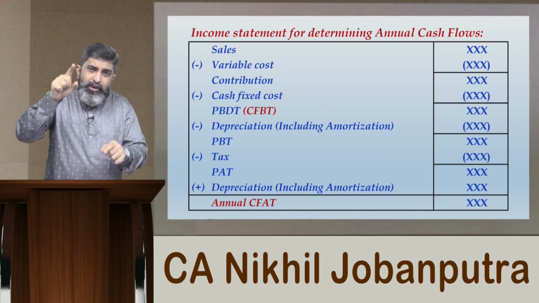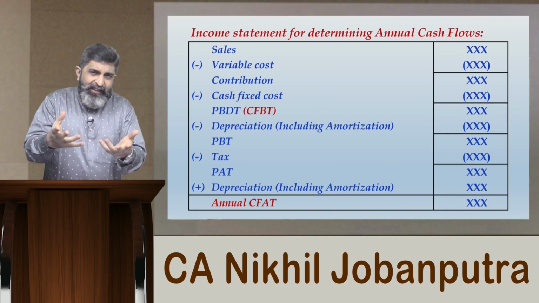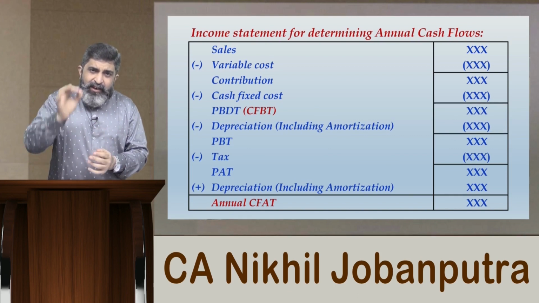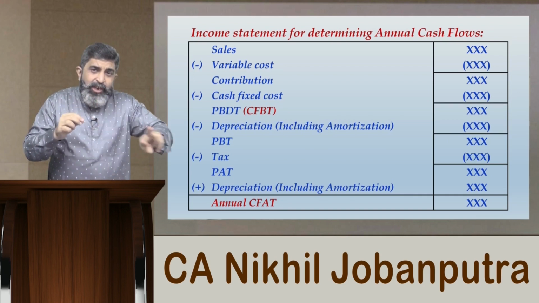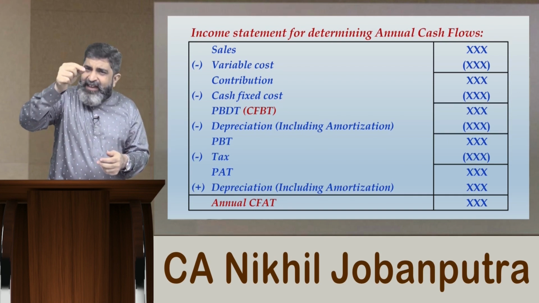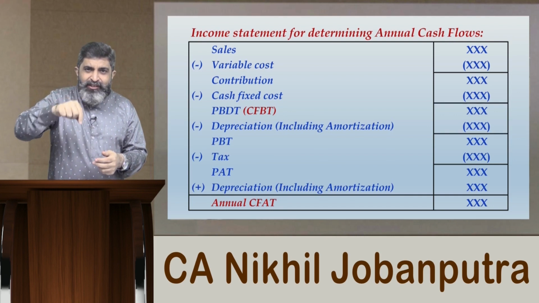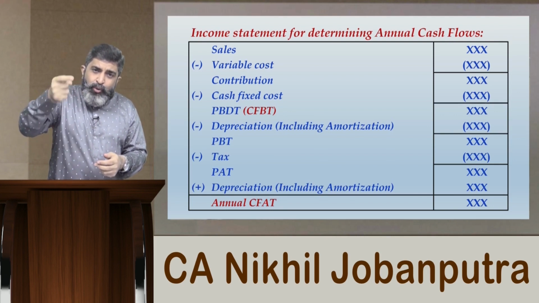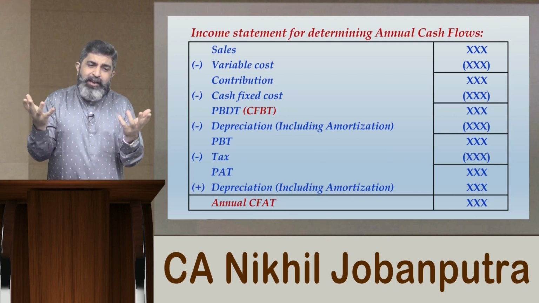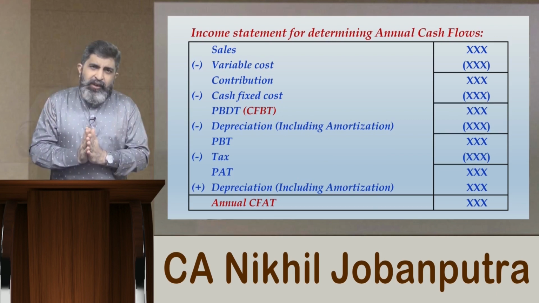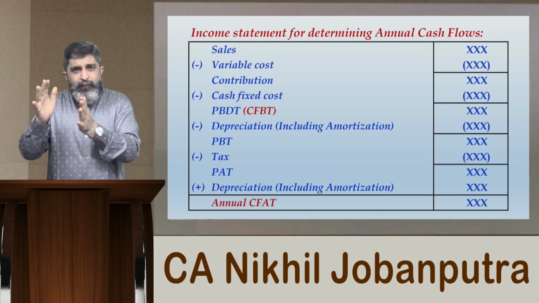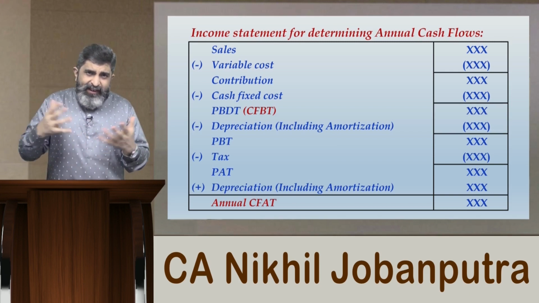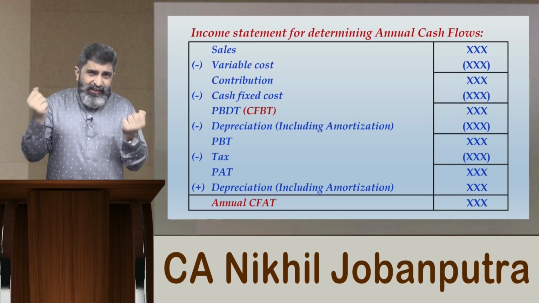But when it comes to depreciation or amortization of intangible assets, depreciation will be debited, but you don't have any cash outflow. So you don't pass an entry as depreciation debit to cash. It is depreciation debit to that fixed asset on which the depreciation is arising. So friends, from the viewpoint of profit and from the viewpoint of cash flow, let us have a comparative analysis.